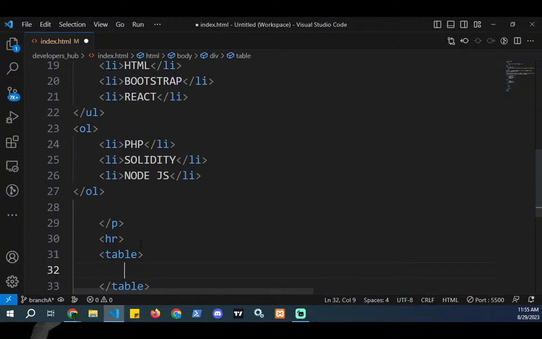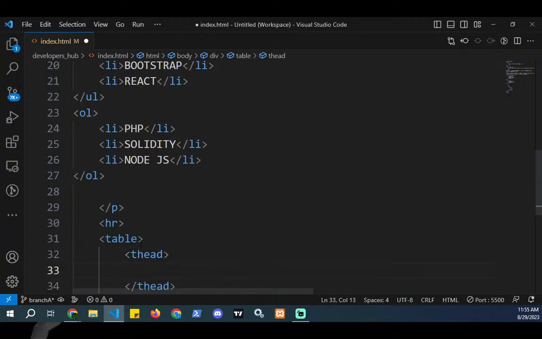After the table tag, we have the THead, which is going to come off a bit stronger and bolder than the rest of the text on the table. In the THead, we have our TH, which is the head element.